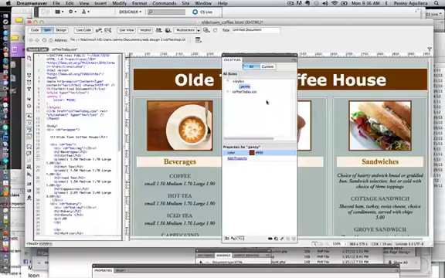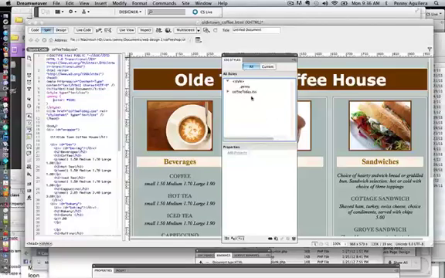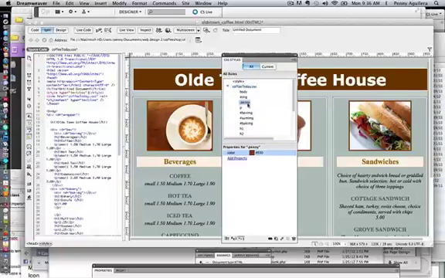Well, now this is starting to get a little messy. I have a style that's internal, and I have my external style sheet. We'll talk later on about why you actually might want internal and external. But for now, I just want to show you that if this were to happen to you, where you have some internal and some external, very easy to move things around. Just within this CSS Styles tab, just click and drag and move the internal one down into the externals. It's as simple as that.